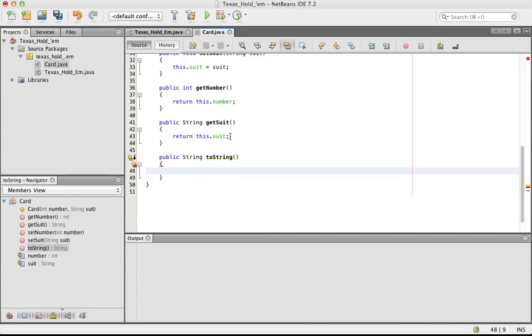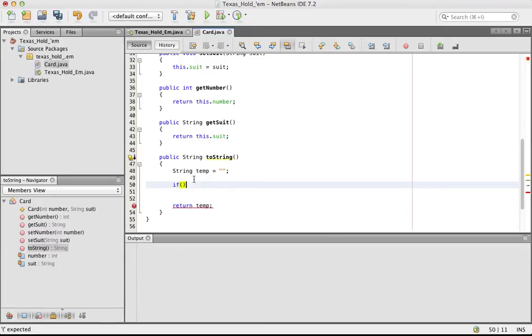So we are going to create a little temporary string that we are going to build our data types off of. It's initialized to nothing, and we know we're going to return it. So this is just saying, hey, it's empty at first, and we're going to add stuff to it.